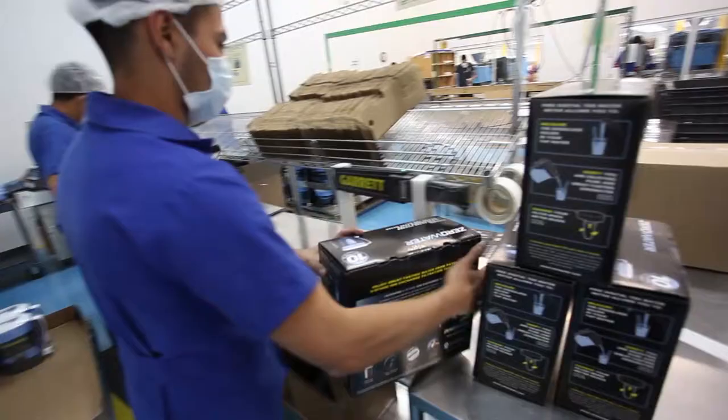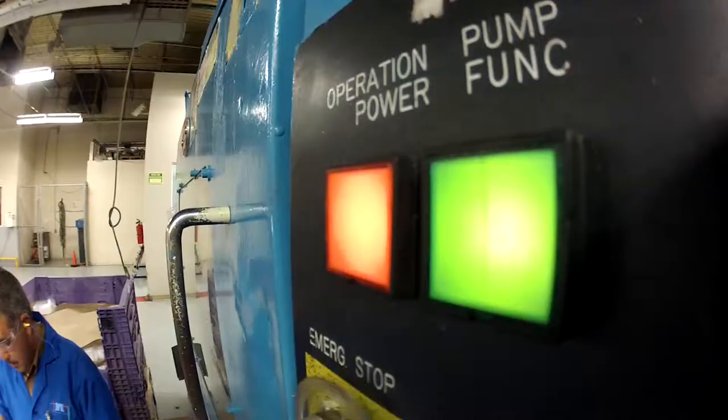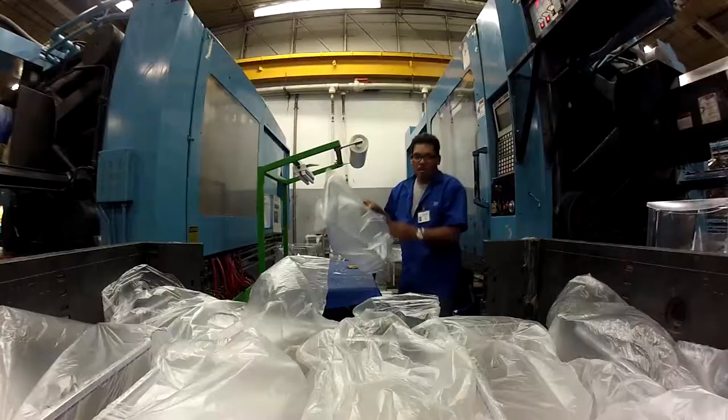Automation plays an important role in manufacturing. Some of our state-of-the-art presses employ a closed loop process to precisely control the entire mold cycle. Closed loop control enables us to reduce cycle time and achieve tighter tolerances and repeatability. Robots automatically move finished parts from the press to a test stand conveyor, maximizing the efficiency of secondary operations.